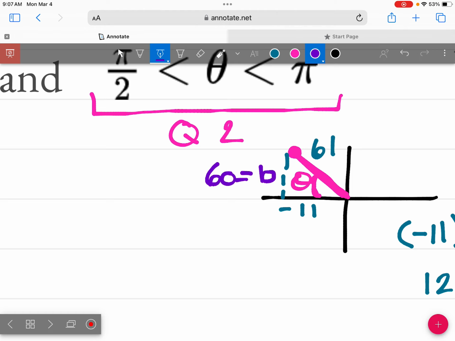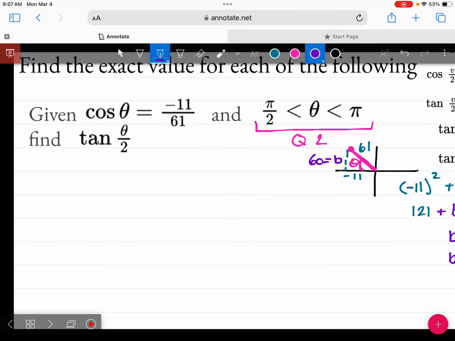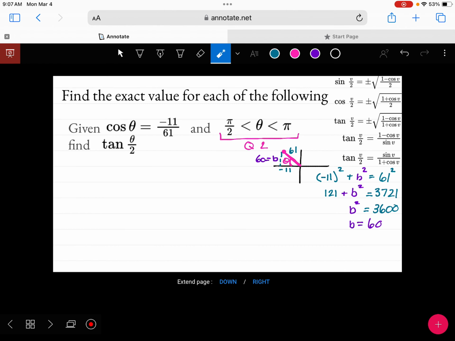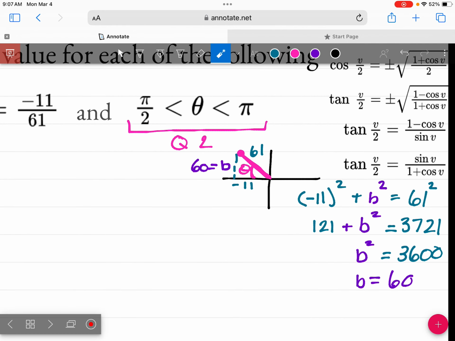So our sketch is really not to scale, but that doesn't matter anyway. Because what we want to get is tangent of theta over 2. So we need to pick one of our tangent formulas to fill in. We have 3 choices. We have lots of information here. We can use absolutely any one of them that we want. Genuinely, it doesn't matter. So let's see. I'm just going to give them names just so we can talk about them. Which one do you want to use? A, B, or C? A.